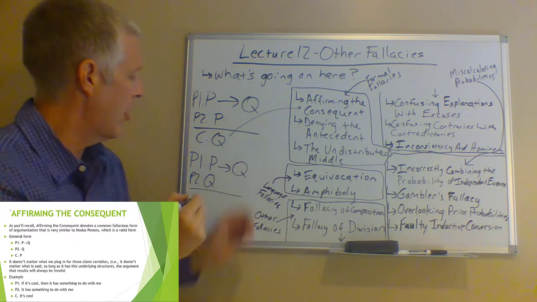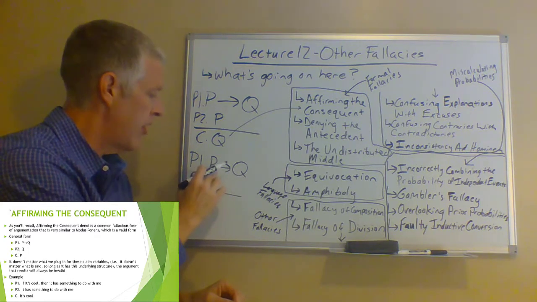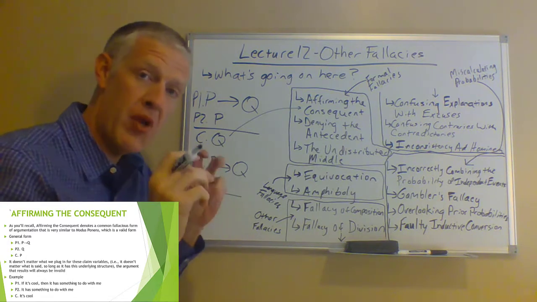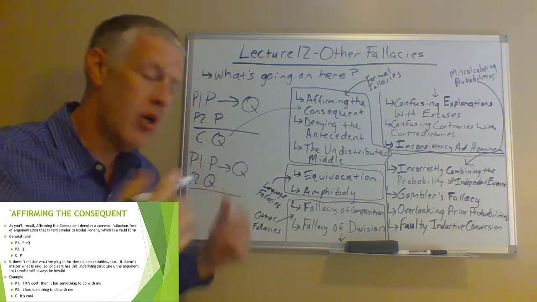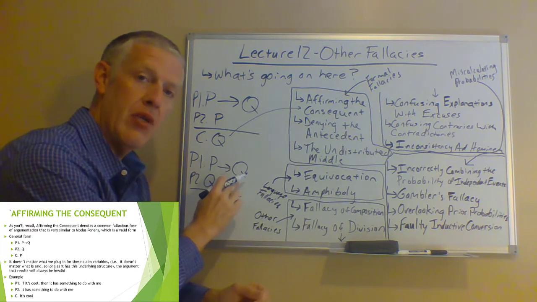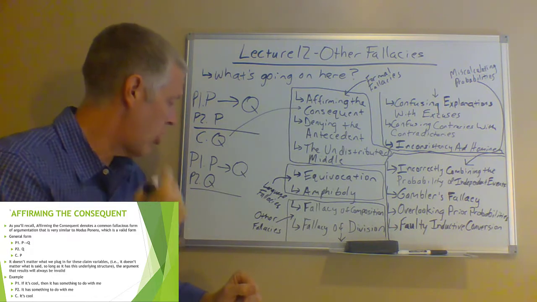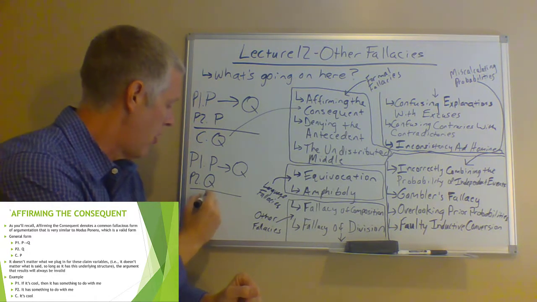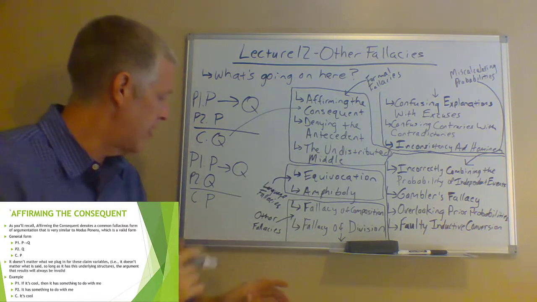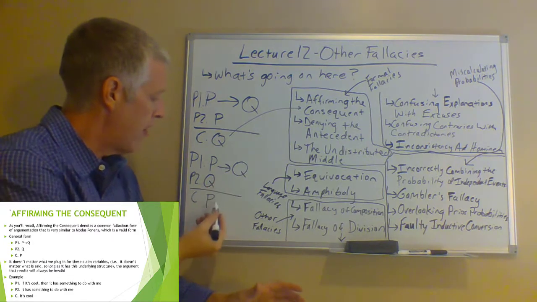It's known as affirming the consequent because that's what premise 2 is doing. We're told if P then Q, and then we're told, hey, look, that consequent is true. So we're affirming the consequent. And remember, in a conditional, what follows the arrow is the consequent, and what precedes the arrow is the antecedent. Just some jargon there that you'll want to be familiar with. And the person that's offering, not us as critical thinkers, we would never do this, but the person that's guilty of affirming the consequent, the form of the argument is this.